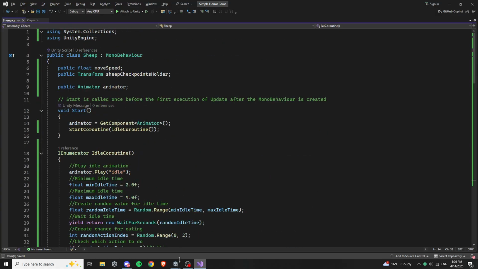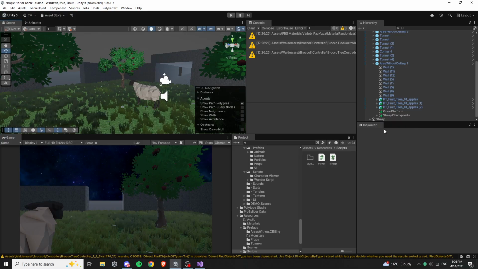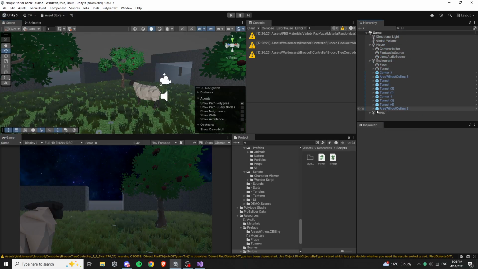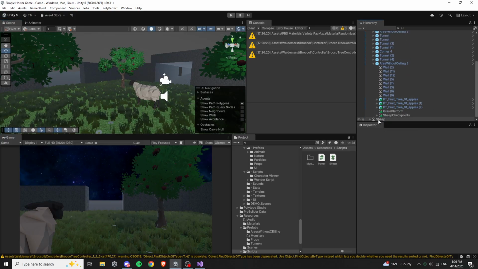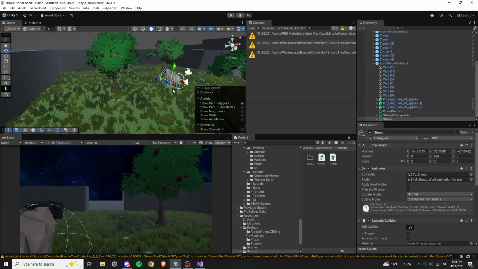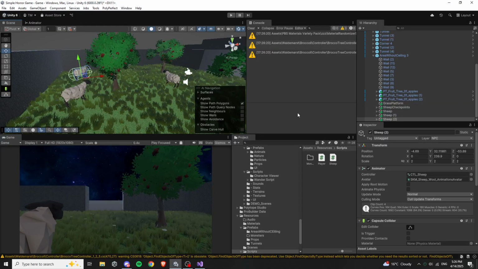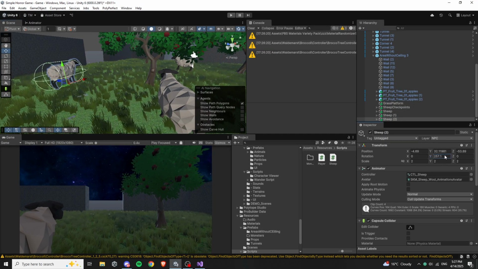Now we just have to create a bunch of ships and give those the checkpoints, and it should be working. And we have to play with the move speed, so we have to find the right move speed. Yes, so let's add that to our area here. Create a bunch more. Move them around a bit, maybe rotate them a little bit. Like that. Rotate.